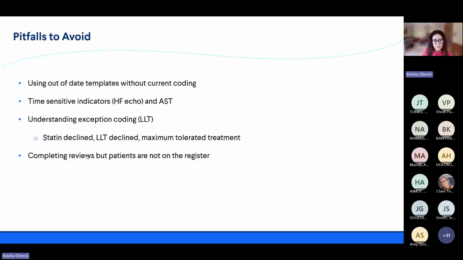And completing reviews, like we've seen, there's many practices who are doing the reviews, but patients aren't on the register. So just make sure your clinical teams who are running the clinics are checking when they even come in that they are on the register. There may be an asthma patient, but they may not be featuring. So all the work that you've done so far may not be ticking those boxes for QOF. It's an easy thing to do, but also something that you can correct as well.